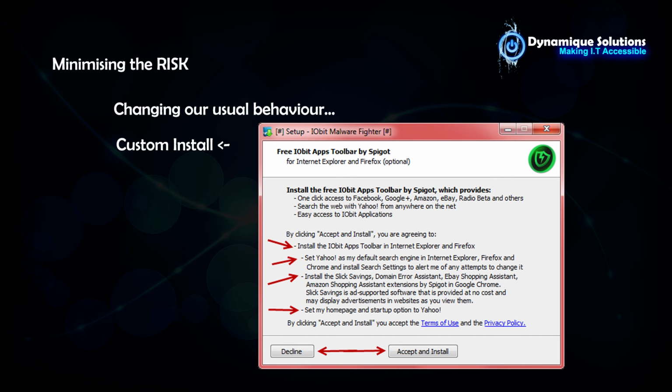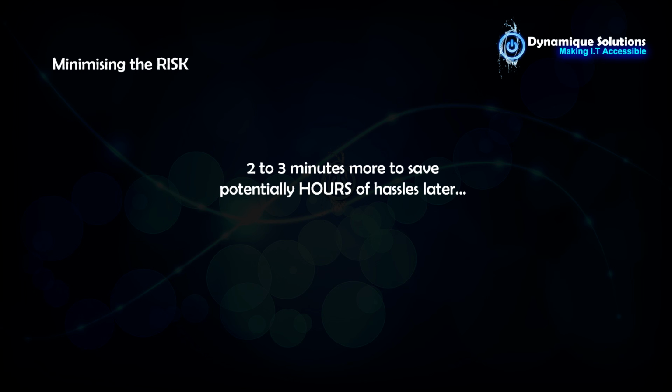With the custom option, you will increase the number of screens you have to deal with by an approximate value of maybe two or at the most three before the actual install process becomes the familiar progress bar that you see as it sets up the software on your machine, and you're finally greeted with the click finish to finalize it all. If you have never done this before, then it will be a slight learning curve, but I promise you that it is an essential one. And by spending only a couple more minutes through this process, you'll be saving yourself hours of hassle and cost later on.